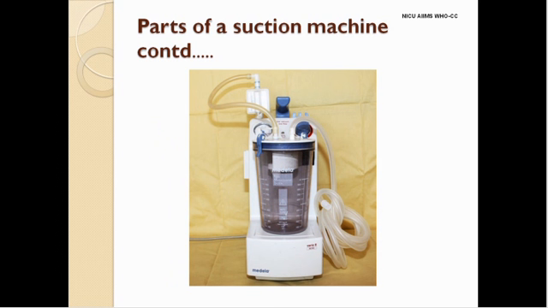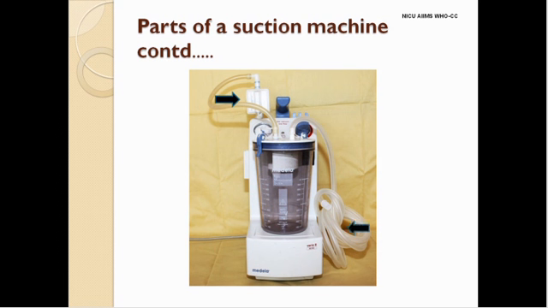Let us now look and understand the parts of a suction machine in a little more detail. The antibacterial filter is located in line between the suction collection bottle on one hand and the inlet suction housing on the other hand. It protects the patients and the practitioners from harmful body fluids that may contaminate the vacuum regulators, the wall outlets, and the pipeline systems. It reduces infection risk, keeps the equipment clean, and extends the useful product life.